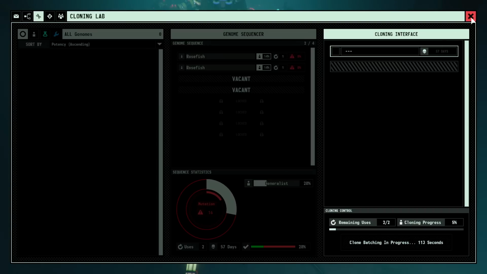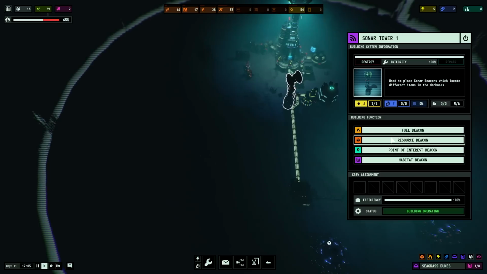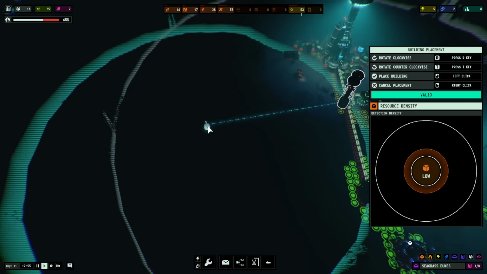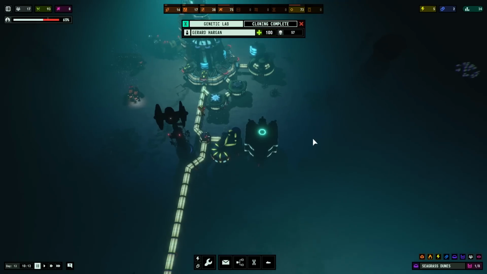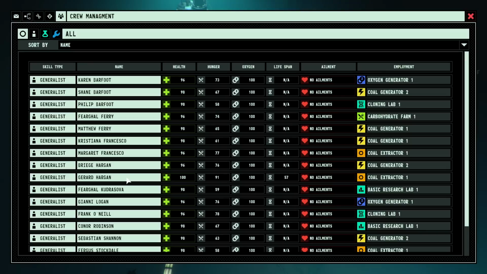So, cloning in progress, we'll just check in how those guys are doing later. And in the meantime, let's start scanning around in order to try and find some better, nearer, more convenient iron. Oh, and here we go, we have created our first human fish hybrids. We've named him Gerard Hagen. He stepped out of the tube healthier than everybody else, but okay. There are certain small issues with clones, which is we're not very good at cloning yet.